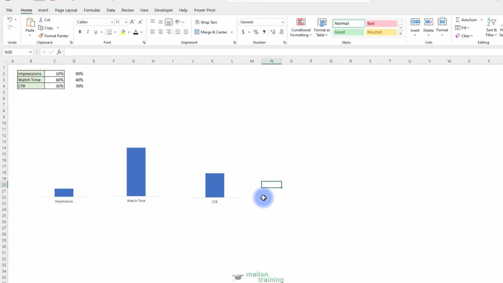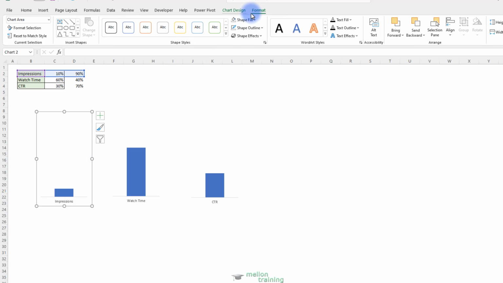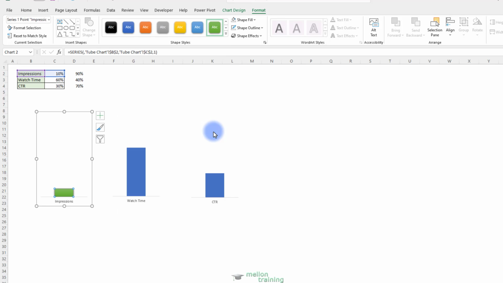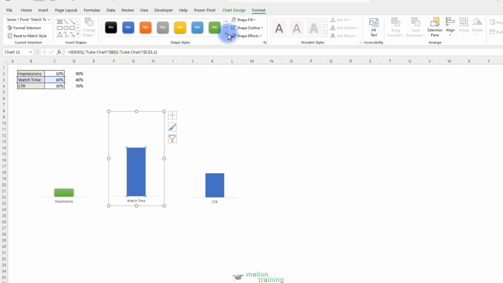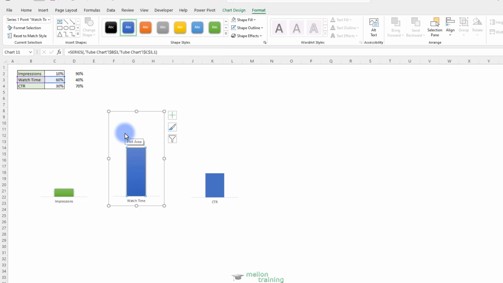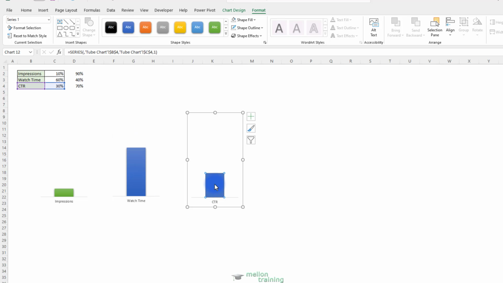Nice! The graphs have the same color, blue, so I'm going to change the colors of the graphs. I'll start with the first one. Go to Format tab, and from the Shape Styles, I'm going to select the green color. For the second graph, I'm going with this blue effect. For the third, I'm going to select yellow.